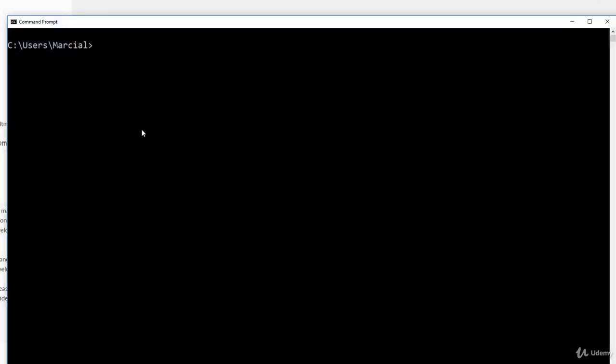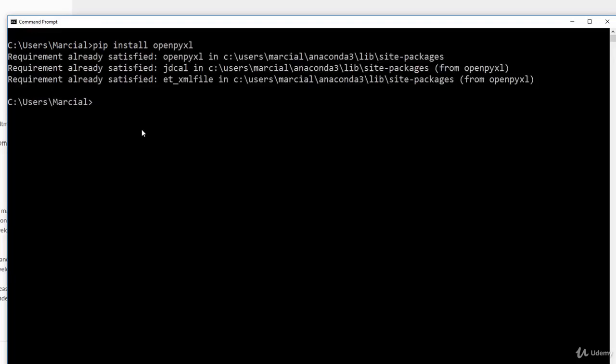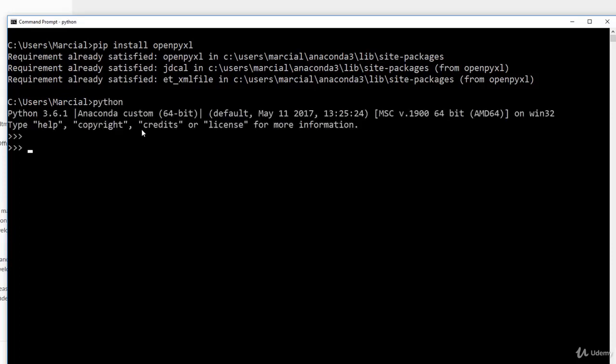So then here, back in our command line, what we're going to do is say pip install OpenPyXL, hit enter, and I've actually already run this before, but that's how you would install a package from the internet from PyPI. And then later on, you could call Python, and then you should be able to import OpenPyXL with no issues. That's the basics of using pip install with Python and figuring out what external packages are a good fit for you.